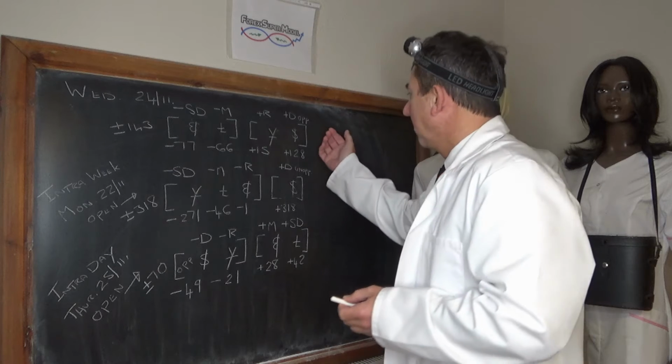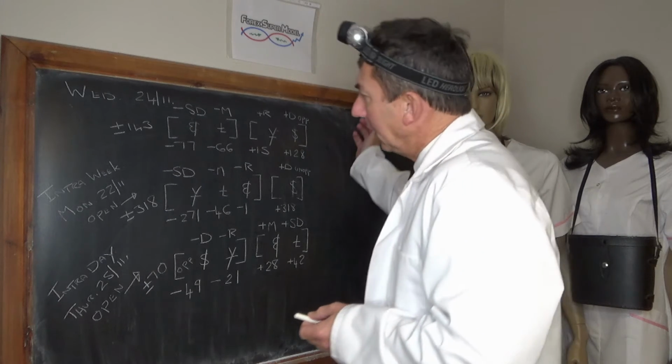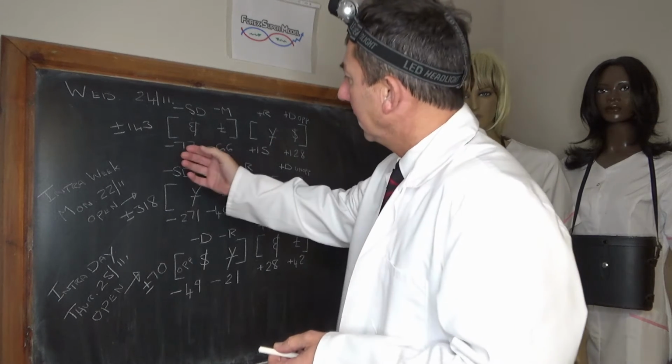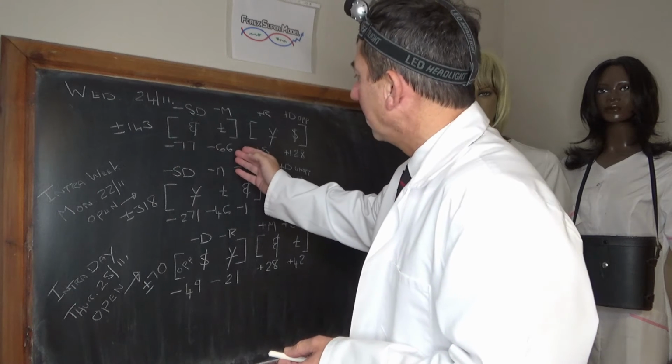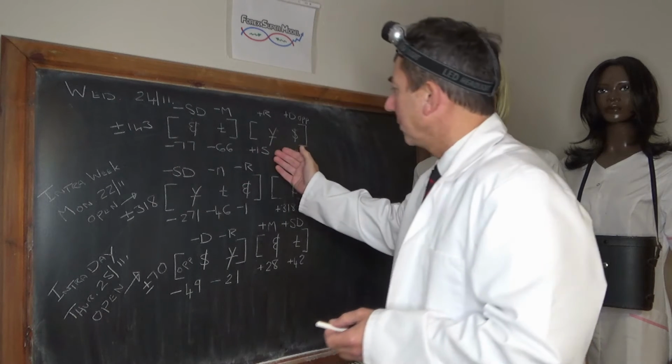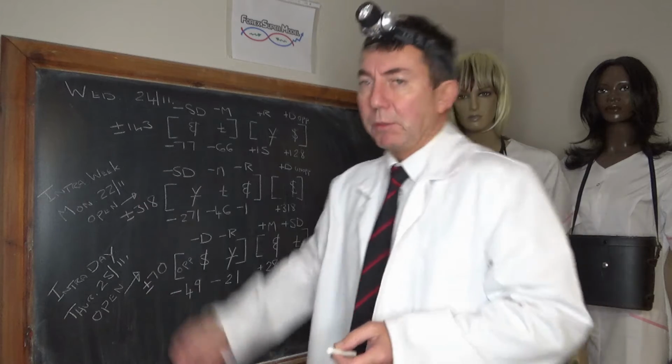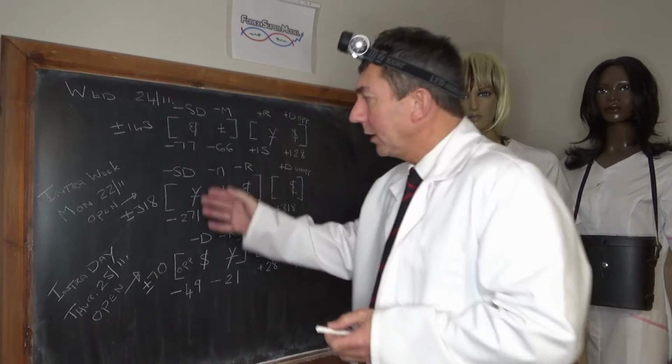We had a positive opposed driver in the dollar, plus 128, front and back door flows, mainly coming out of the euro at minus 77, out of the pound at minus 66, and the yen was the positive rock at plus 15, activity plus or minus 143. Intra-week then becoming more relevant.